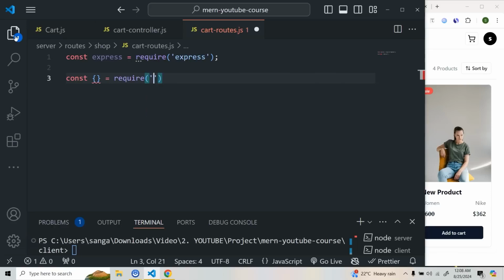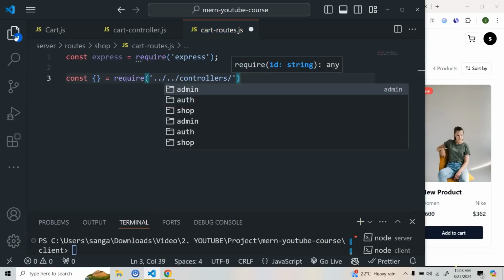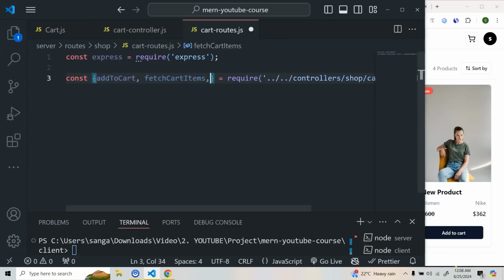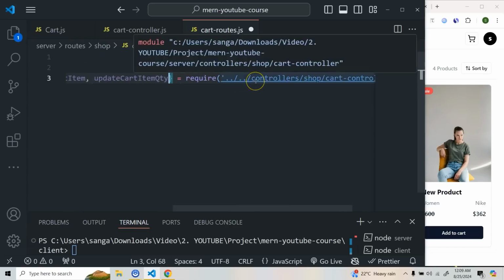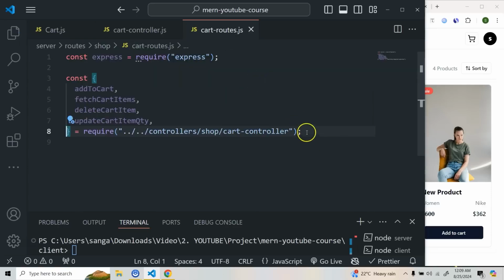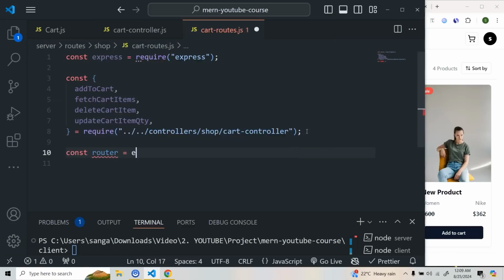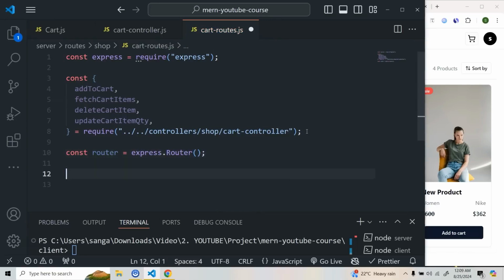We need from our controller, so we'll go to our controllers, SOP, then cart controller. So we'll do add to cart, fetch cart items, delete a cart, and also update cart item quantity. Alright, after this we are going to create our router. So const router will be express.Router, and then we are going to create all the routes.